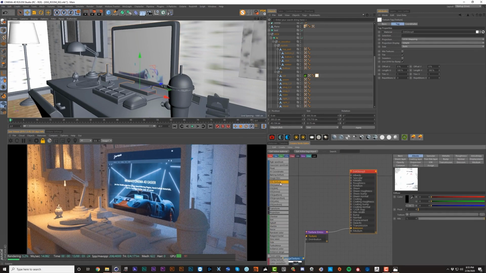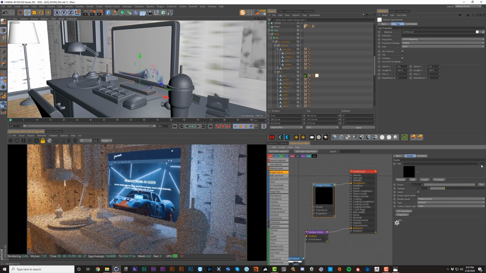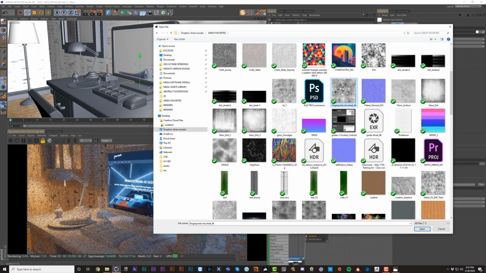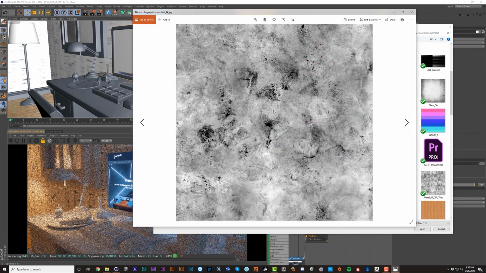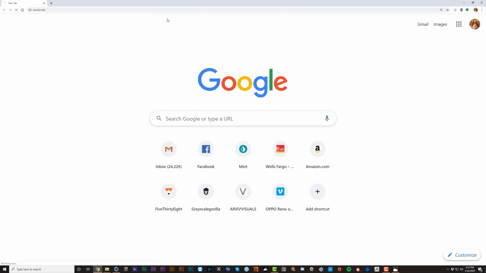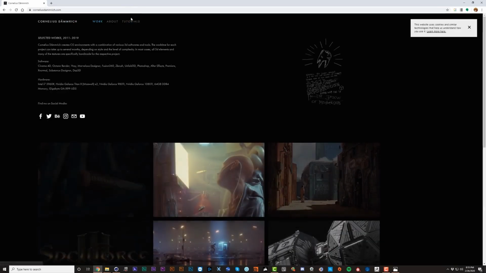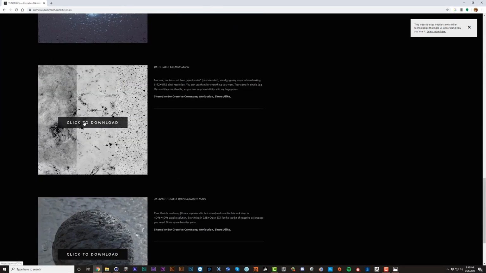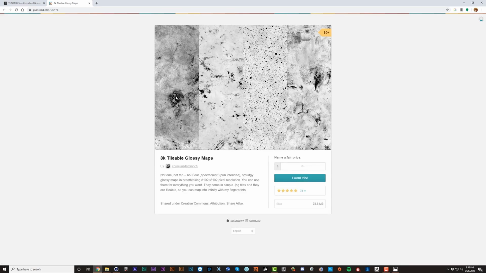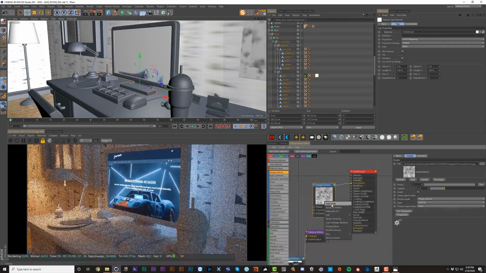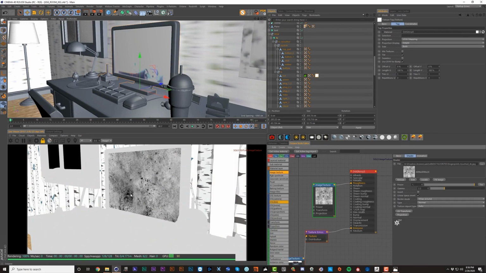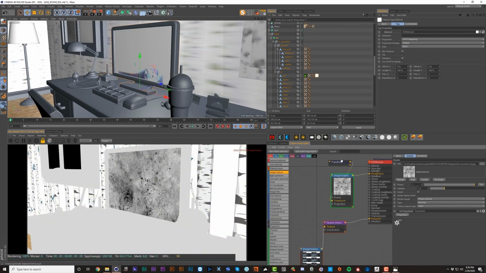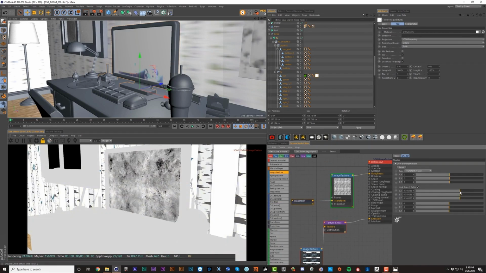Let's drop in a roughness map. So image texture into the roughness. I'm going to use this fingerprints overlay here. And you can get one like this from zomax.net as well. So if you come over again to tutorials, and then under this 8K glossy tileable maps, here's the fingerprint one. So let's solo this. Fingerprints are way too big. UV transform. Scale it on down.